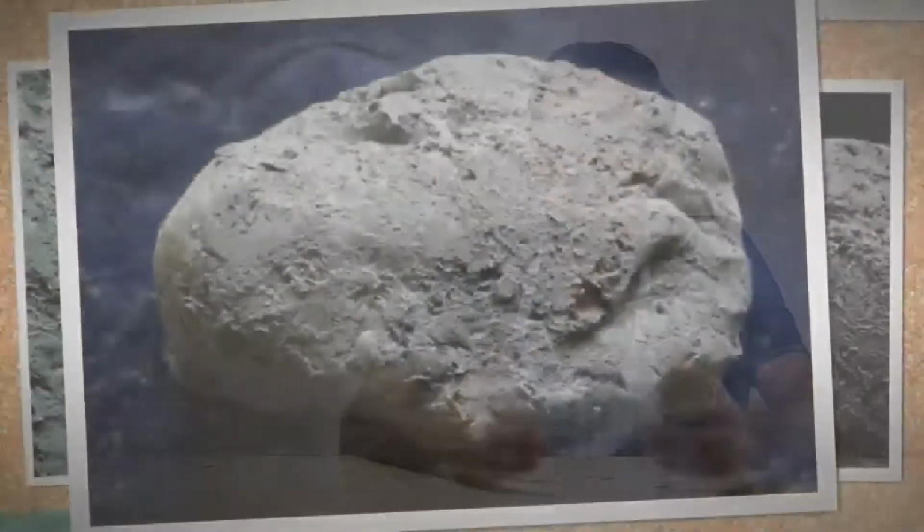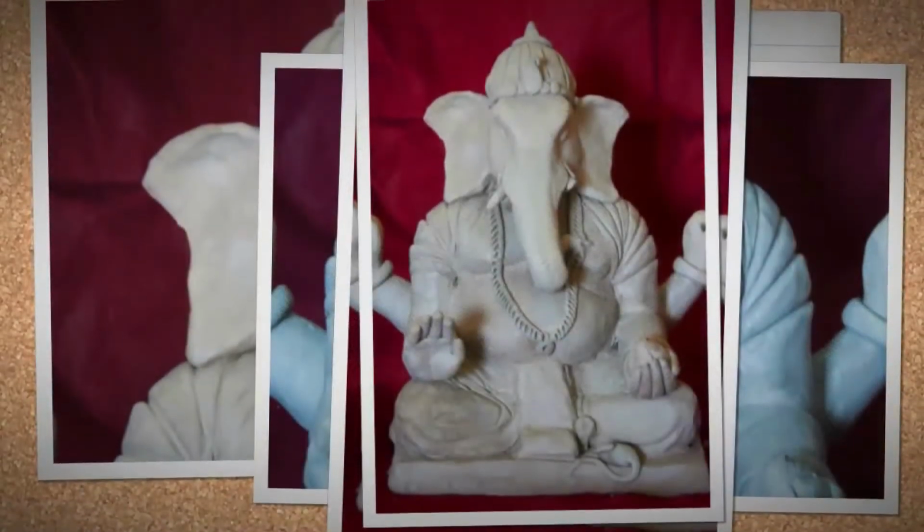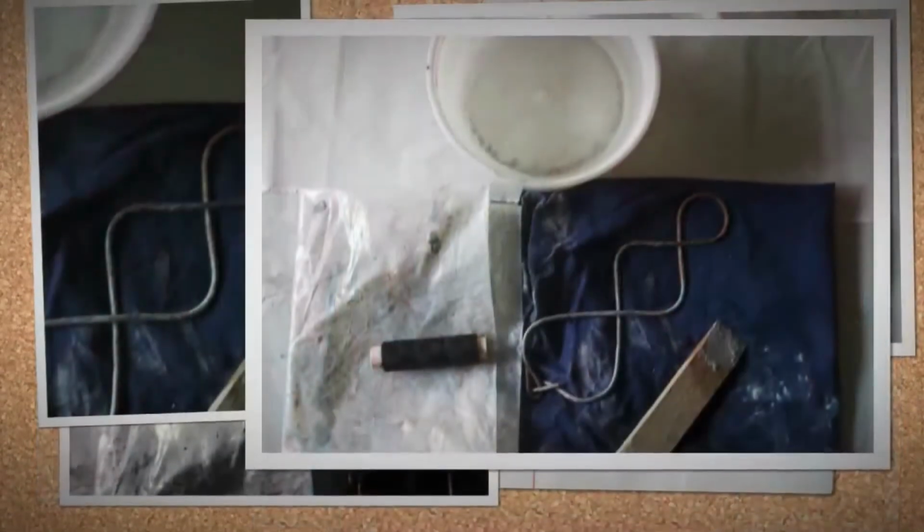I'm Mandar Marathe. I'm a fine artist and a sculptor, and in this course you will learn how to turn a lump of clay into an elegant looking Ganapati idol using just some basic tools and no ready-made molds at all. At first, it may seem a complex thing to achieve, but don't worry.